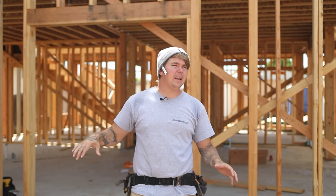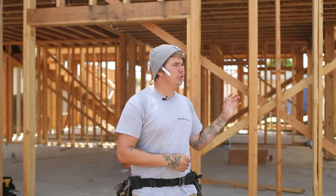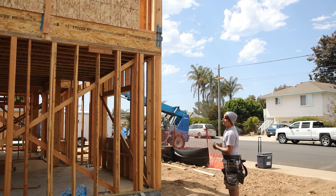After we're done up top, we have some stuff to do down below. We need to make sure that everything is as it should be with our connections from bottom to top. We're gonna go over that in just a second and make sure that we are good to wrap this place in shear panel. We have a couple areas that are overspanned. We'll work on that. But the goal is to make this place as if we built it ourselves from the ground up. So there is a wide variety of things that need to be done upstairs but aren't done downstairs.